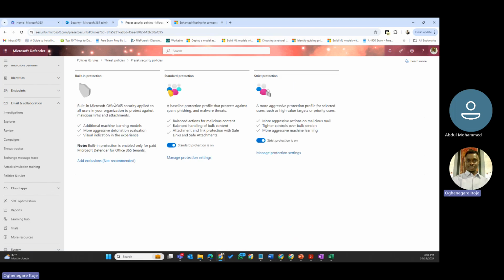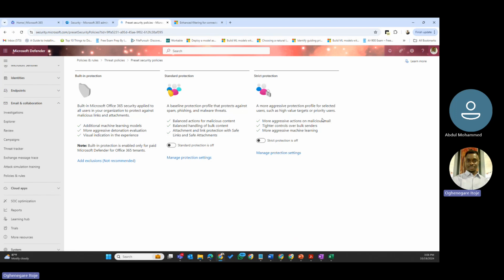So we're able to manage the policy settings and the protection settings, and turn both the strict and the standard protection on. We can also turn them off in case we don't need them. Like this, I've turned the standard protection off, and like this as well, I've turned the strict protection on.